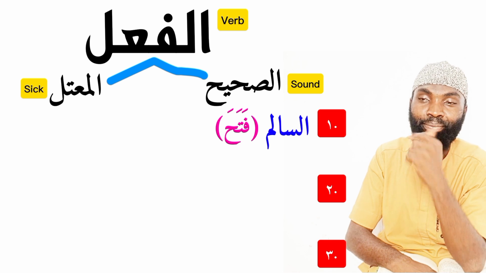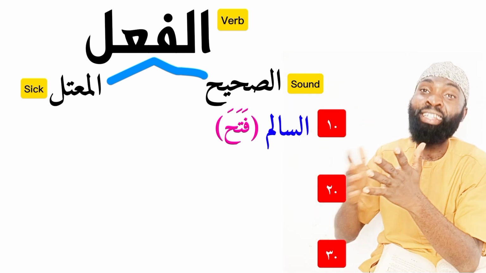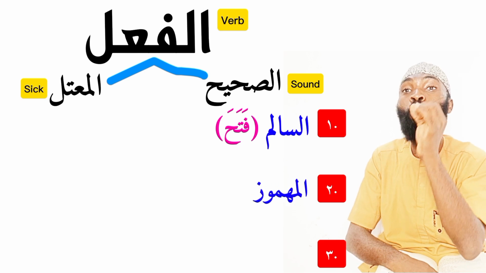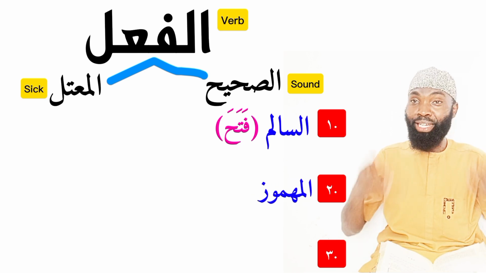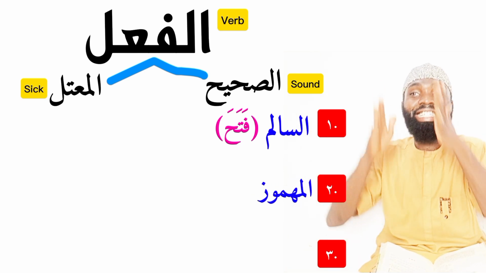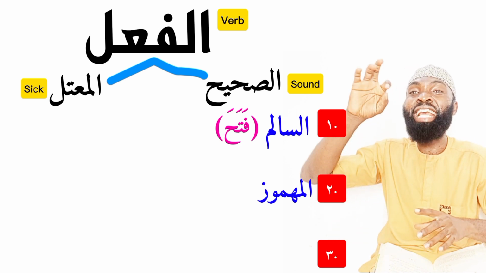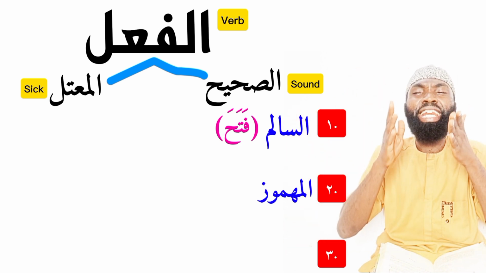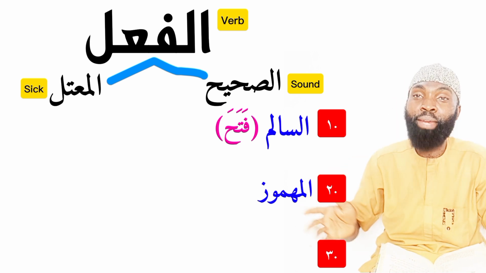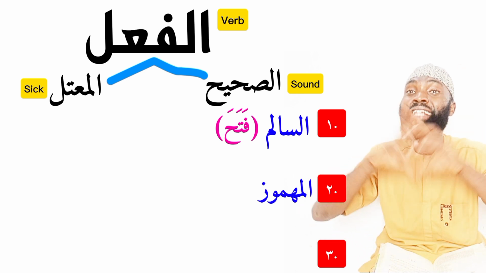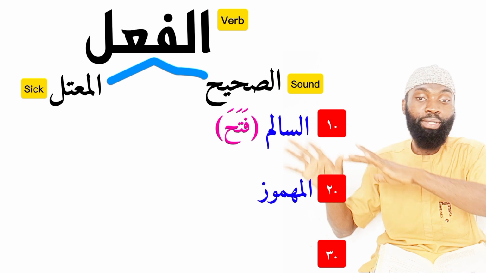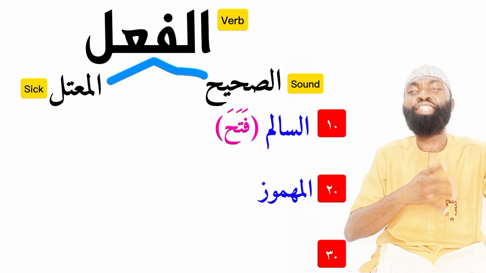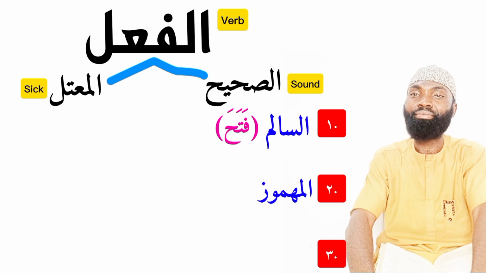This is al-fi'l salim. The second subcategory under the sound verbs is the al-fi'l mahmuz. From the name mahmuz, hamza, it is any verb which has a hamza. This hamza could be at the beginning of the verb, it could be in the middle, and it could even be at the end of the verb. Examples were given in the previous episode. This one is just to have a foundation before we move on to today's discussion.